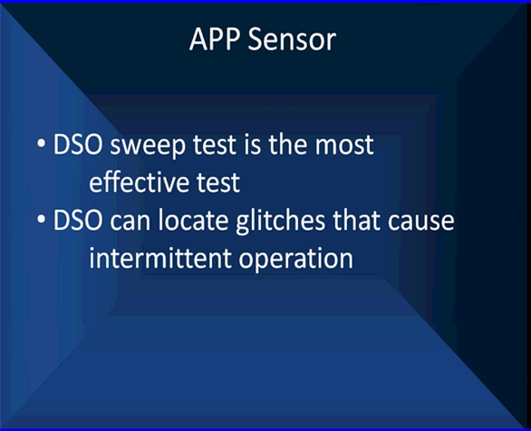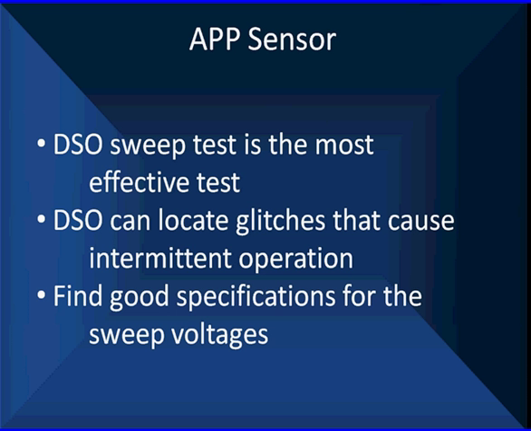And it may not all be in APP. You've also got a throttle position sensor working with an actuator motor running the throttle in this case. Finding good specifications is important. You need to know what's expected of these sensors. Are they doing what you expect them to do? And find places where they don't. So this is a quick course in diagnosing electronic throttle accelerator pedal position sensor. This should help you identify some problems you may not find any other way.